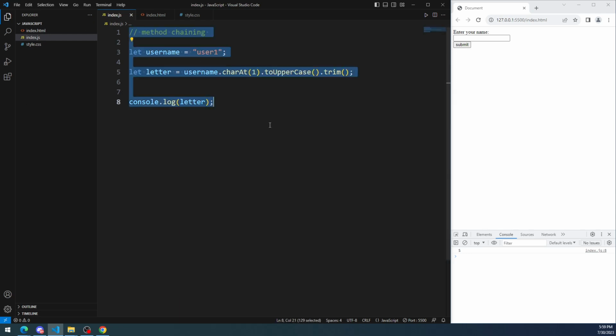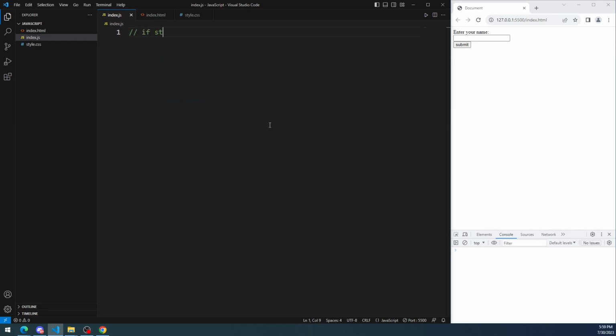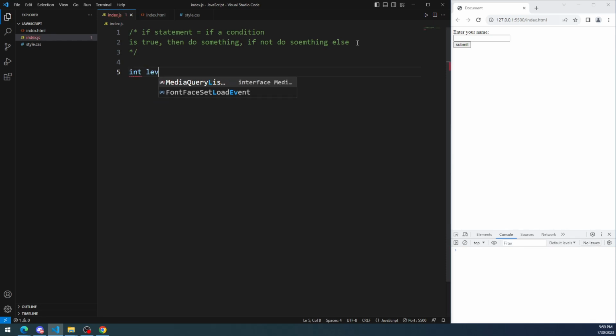Now let's talk about if statements. So an if statement: if a condition is true, then do something. If not, do something else. So let's say we have a level, and we're level 15.